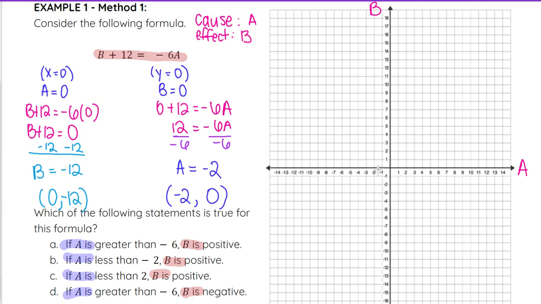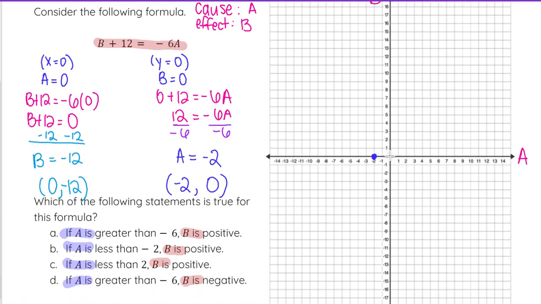So (-2, 0) is going to be -2 along the a-axis and then 0 up or down. So that's 1 point. And (0, -12) will be 0 left or right from the origin, but we go down 12 and put a point. And remember, if you're not given a graph, then we just draw the horizontal and vertical axes, and we go ahead and label and plot your points using those hash marks and then a point where it's necessary. So I'm going to go ahead and connect those points now.